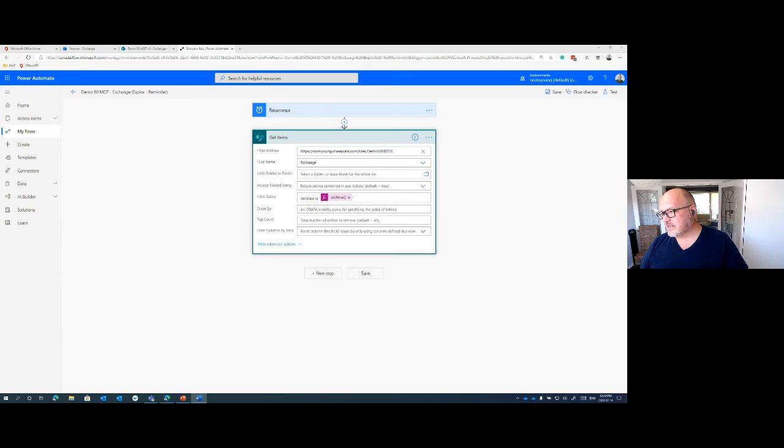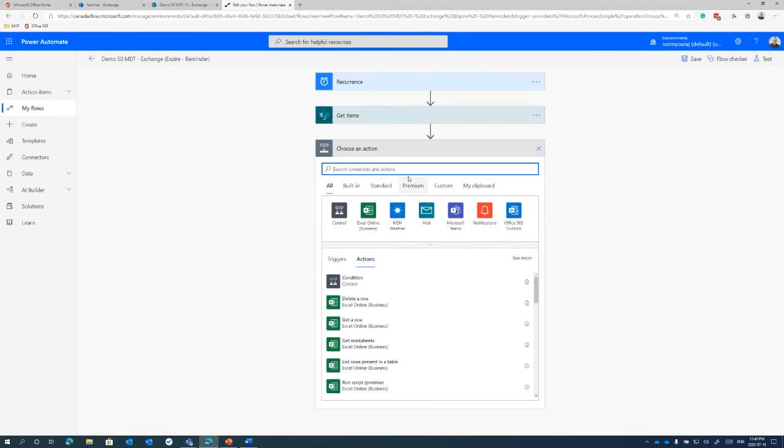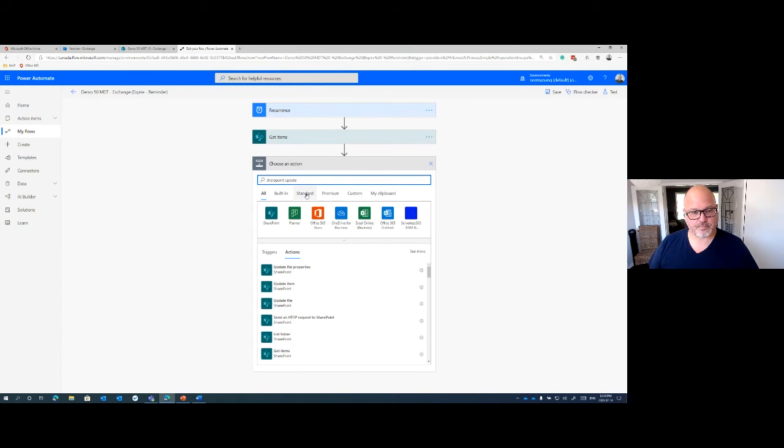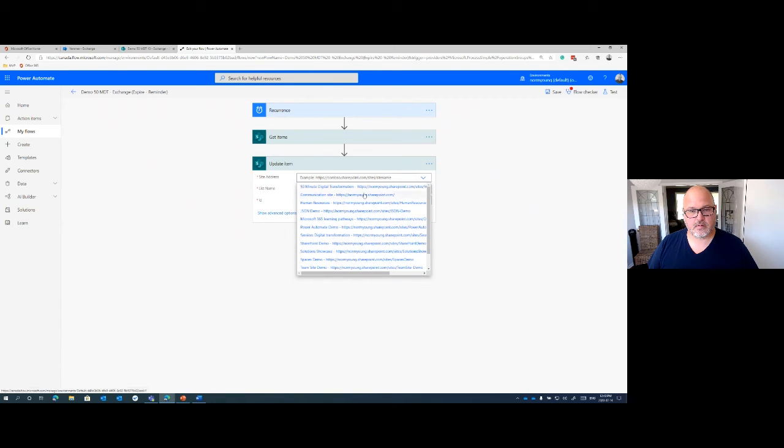What I want to do is to set the status item, update item. Custom value.